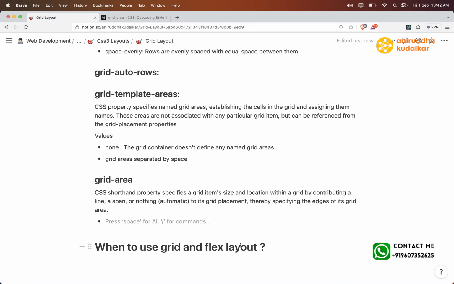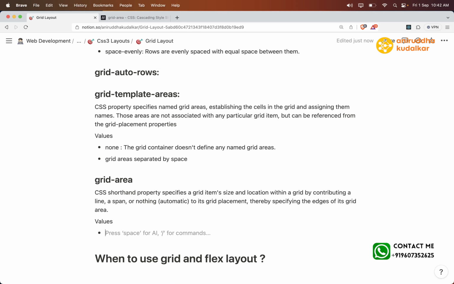So let's add values. Values can be auto.